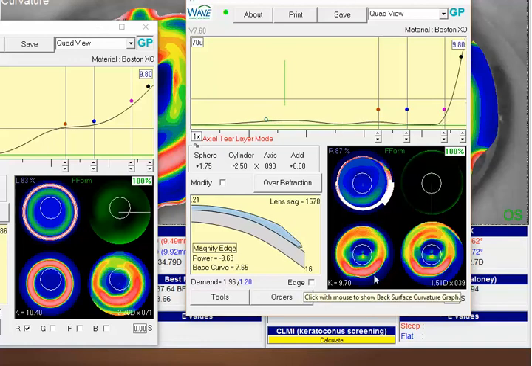In your case, I may not do that right off the bat. Certainly you can try that, but I think if you just get a lens aligned a little bit more precisely, a little bit more closely to that overall corneal contour, I think you'll probably have a little bit better refractive result right out of the gates.